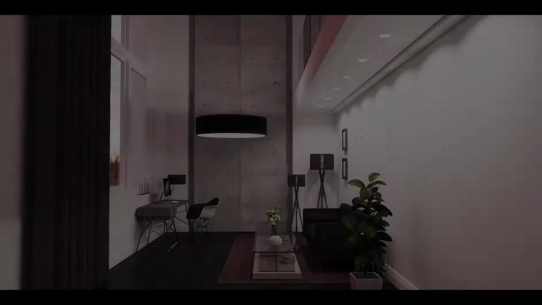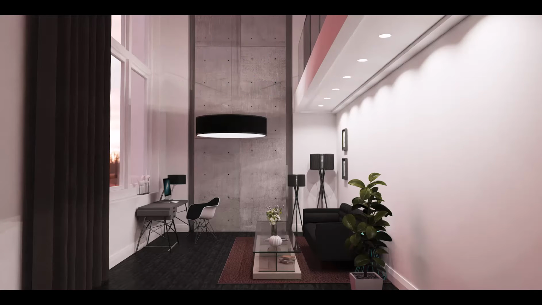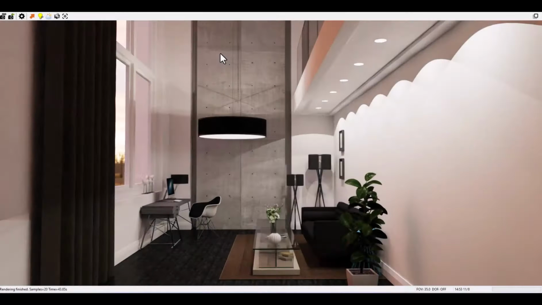Look at soft shadows for point lights. Point lights are in most of the light fixtures from Podium Browser and are a common way to illuminate an interior. This soft shadow feature will soften the edge reflections of the point lights and is effective in making the point lighting look very natural.